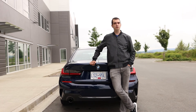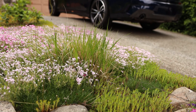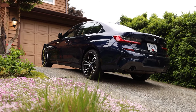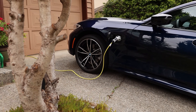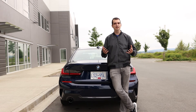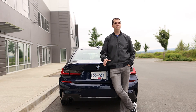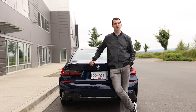So does the BMW 3 Series work as a plug-in hybrid? As a plug-in hybrid, this car is actually pretty good. It's very comfortable, it's fuel efficient — especially if you just use it around town and continuously recharge it. And if you get it with just rear wheel drive, then it's actually pretty decently priced for a luxury compact sedan. But because it's a BMW and a 3 Series, it's supposed to be a bit more sporty to drive and a bit more engaging. Unfortunately, because of all the weight of the battery, it just doesn't feel that way. I would much rather have a 330i than a 330e if I was looking for a sporty and engaging driving luxury sedan. So this just doesn't really work as a BMW.